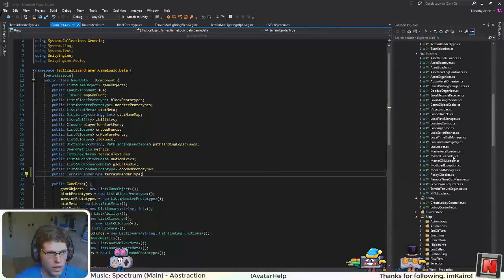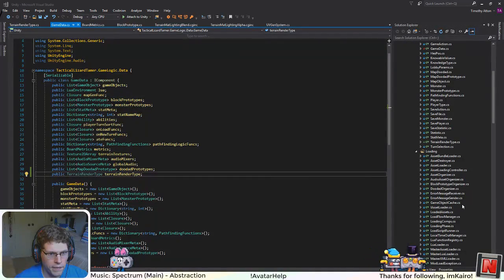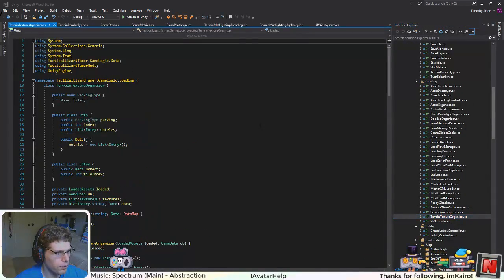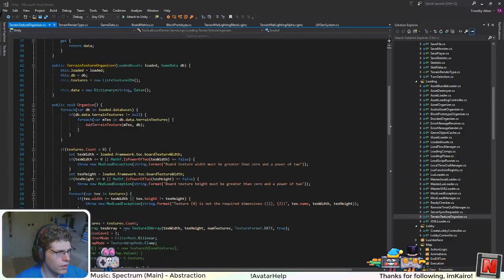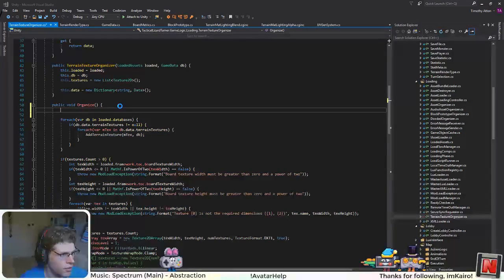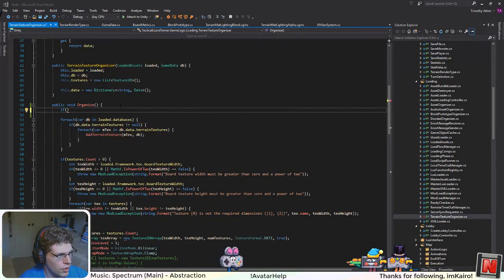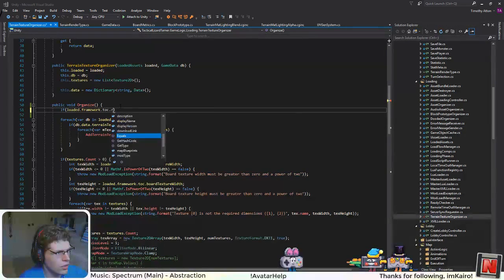Okay, so now in the asset organizers, I can load in that data. I think I'll just go ahead and do the render type and this terrain texture because it's similar. So we'll switch. Oh, I guess I need to make sure if loaded framework, table of contents, terrain render type.